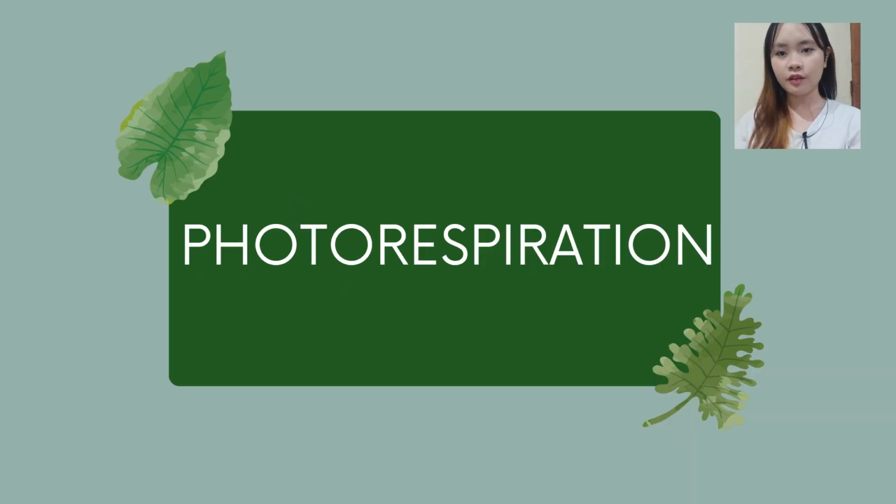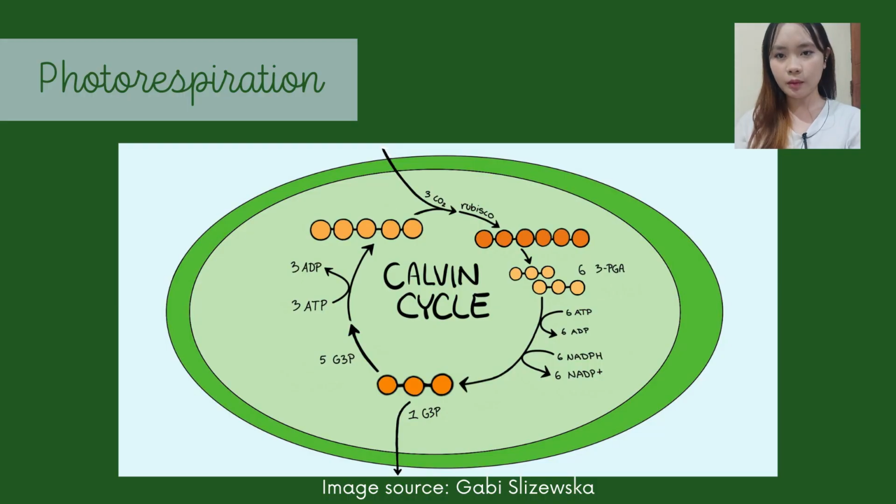So before we delve into the differences between the three photosynthetic systems, let us first recall what photorespiration is. Photorespiration is a metabolic process in plants that occurs within the Calvin cycle, wherein ribulose 1,5-bisphosphate carboxylase/oxygenase, which from this point forward will be referred to as rubisco, the key enzyme for carbon fixation, adds oxygen to ribulose 1,5-bisphosphate or RuBP instead of carbon dioxide. This is wasteful because essentially this just undoes the work of photosynthesis, which is building organic molecules, specifically sugar.